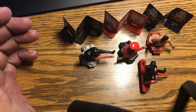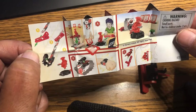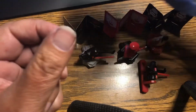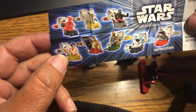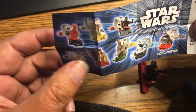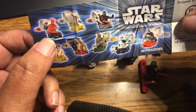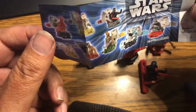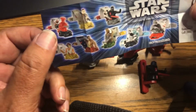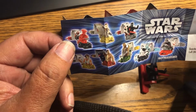Okay, so the instructions have no words, just little pictures. That's it. That's what they tell you. And then it has the whole thing. So first we'll look at who we could have gotten. Looks like that must be Poe, Finn, Chewie, a Storm, how can I forget that? Anyways, Captain Phasma, Kylo Ren, there's a Rey and a Praetorian Guard, Stormtrooper. My God, I do know my Star Wars.